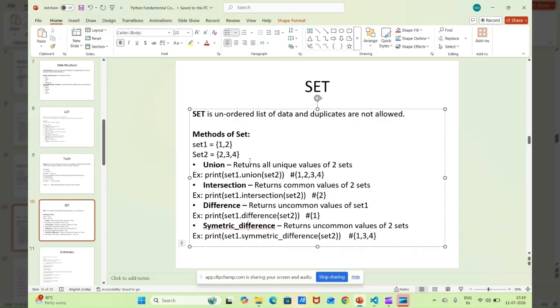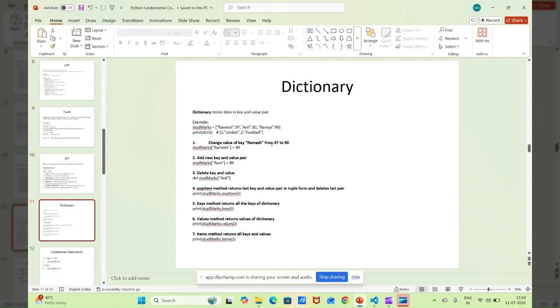So the next data structure is the dictionary. A dictionary stores data in key and value pairs. This is how a dictionary works. It stores values in key value pairs, and you have to use an opening flower bracket and a closing flower bracket.